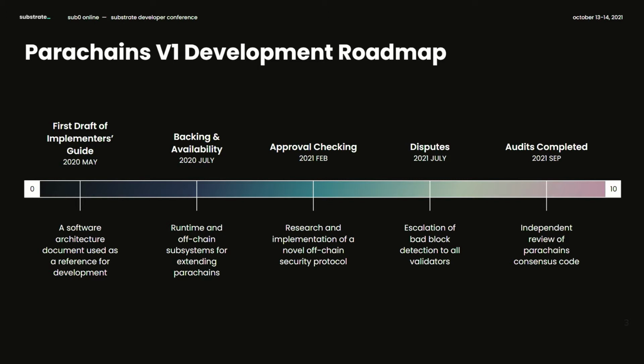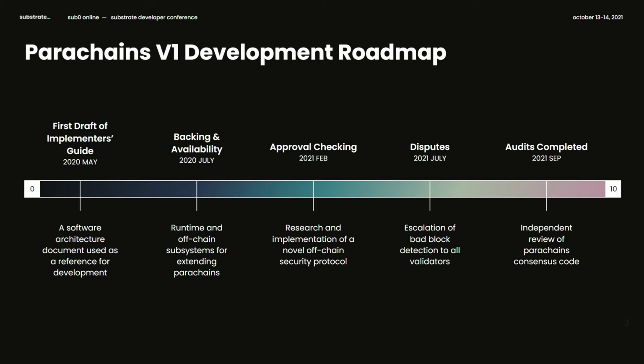So the first draft of the implementer's guide was in May. What the implementer's guide is, I have spoken about this a couple of times. It's basically a giant implementation document. It describes our motivations, how we think about writing a large piece of code like this, because when you dive into a large software development project, you really have to think about how all of the pieces are going to fit together. It's not something that can just emerge naturally, of like, oh yeah, I feel like writing this today, I feel like writing that today. No, you have to think about how that's all going to fall into place.